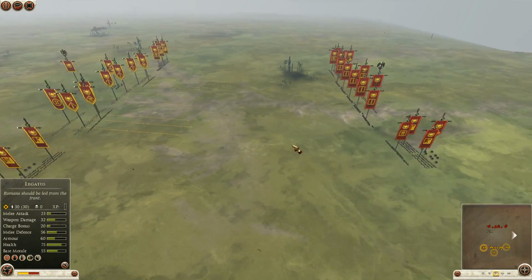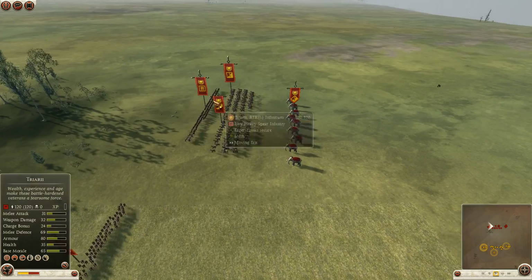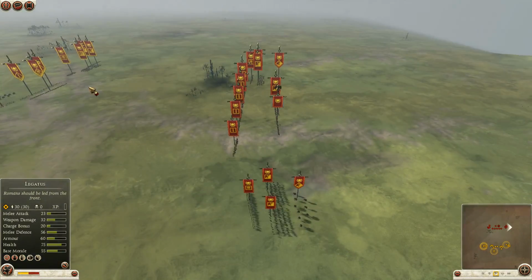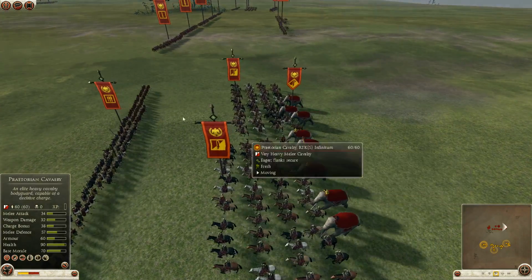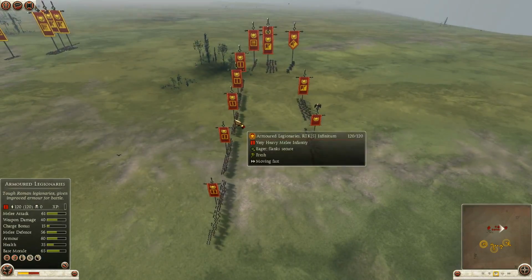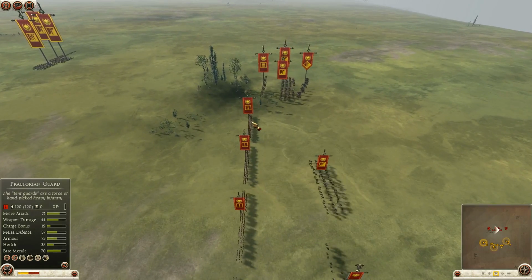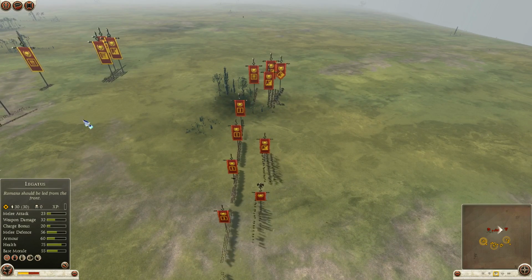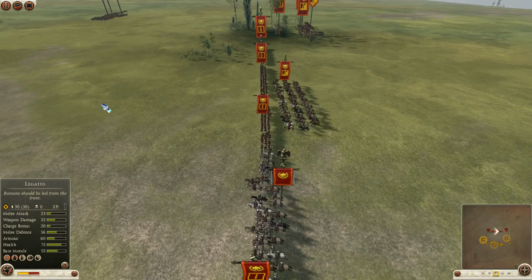I'm going to go over the build of Infinitum. He's got on his right flank Triarii supporting 2 Praetorian Cav and an auxiliary African elephant. On his left flank, Triarii supporting 2 Praetorian Cav and 1 auxiliary African elephant. In the center he's got 3 armored legionaries and 2 Praetorian guards guarding the flanks, so to speak. Then he's got a legatus and a Praetorian Cav.